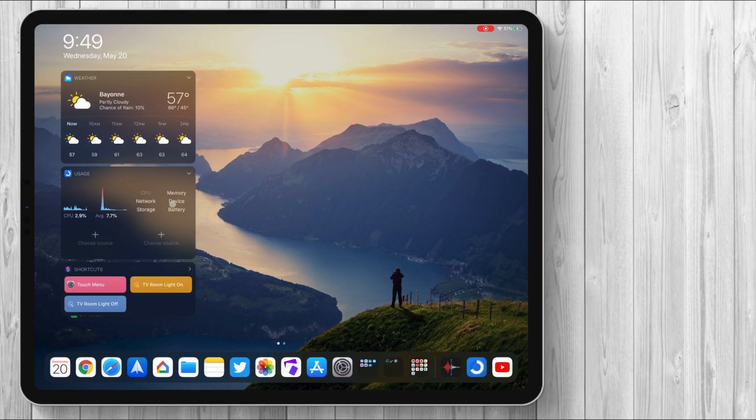So the next one I'm gonna choose is battery. Gotta see how much battery I have. So basically what this means is how much battery I have. This indicator means that it's charging, because I currently am, as you guys can see on the top right. And then this little icon right here would indicate that you're in low power mode, or you're below 20% battery. So when that's lit up, that means you're below 20%, basically notifying you that you gotta charge your device a little bit.